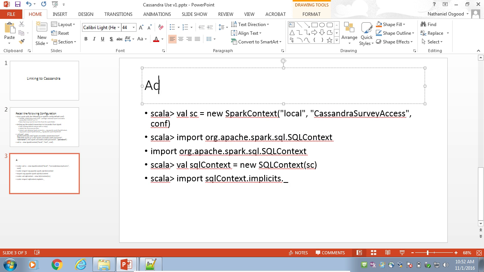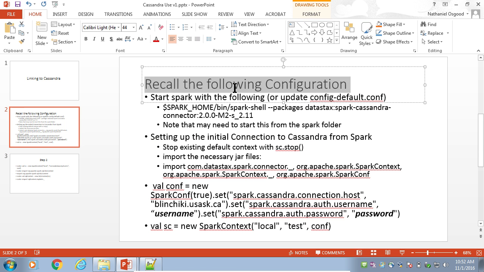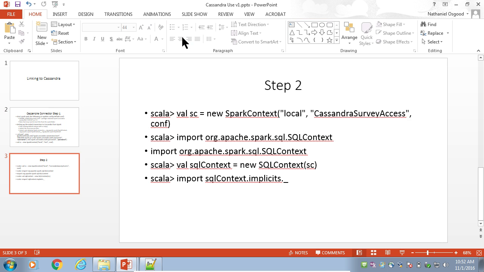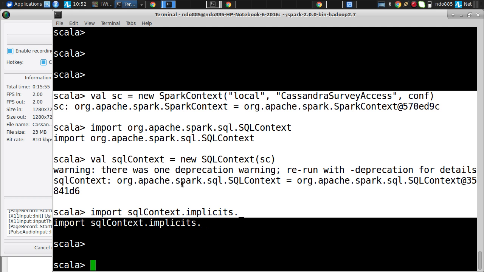Okay, so Step 1 in here. Additional. What's that? I didn't see Step 2. I didn't see Step 1. Sacrifice a goat. This is right. This is Step, so Cassandra connector Step 1. Okay. So here's Step 1 and Step 2. Great. So that will be there for your future reference. Okay. So now we're in good shape.